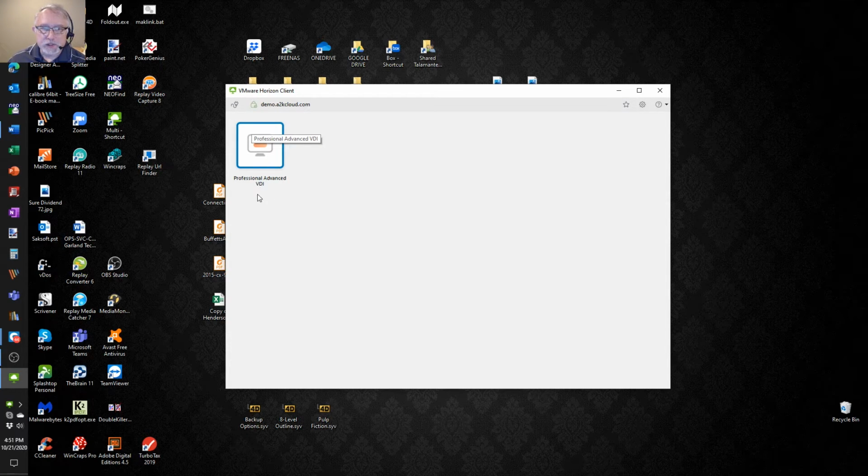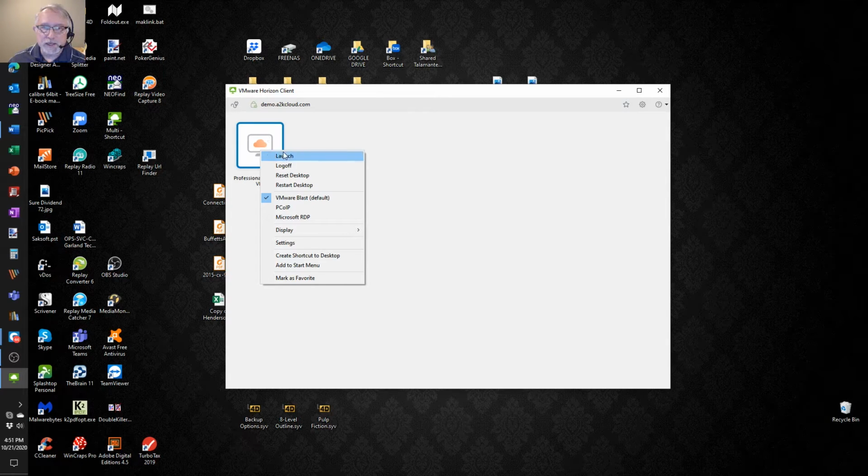This is a professional advanced virtual desktop. I have a number of different options here. If I right click on that icon, I can restart it, reset it remotely. I can actually launch it. There are a number of different protocols to be able to connect to it. I can also set the display. So right now I'm going to set the display to Windows Large.